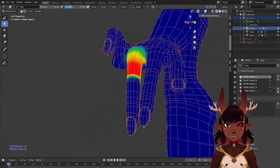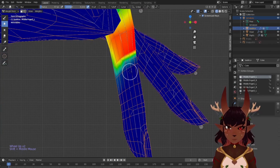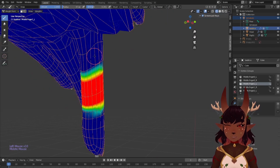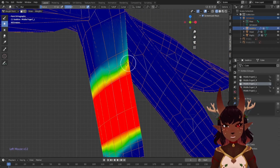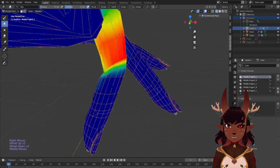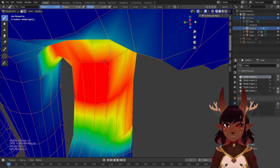Blur that there. Yeah, I'm definitely going to be moving some of these finger bones back, because I feel like they're a bit too forward. Now this is messy. Is that unsubtract? Yes. I'm going to blur this line here, and this line here, and this line. Rotate. And this is not colored very well, so add, make this a darker red, and this too.